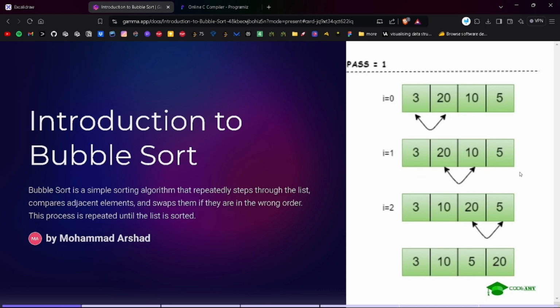Why do we need a sorting algorithm? For example, if we have an array of elements which is not in order, and you want to find a specific element from the array, it will take us a lot of time. Suppose the array is sorted. The best example would be our attendance register. For example, it is from 1 to 20 and you want to find number 15. If the order is in sequence, you can find it easily. But if it is not in sequence, it will take you a lot of time to find that specific element. So it is also a best example for sorting.